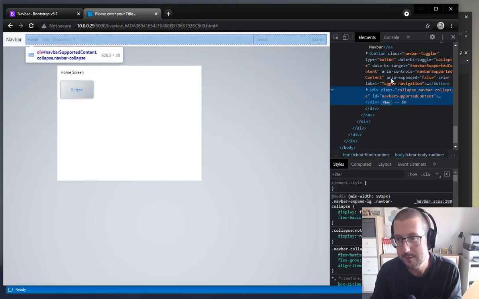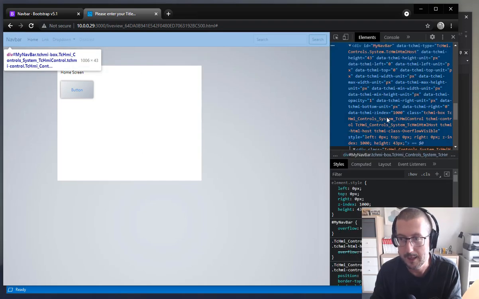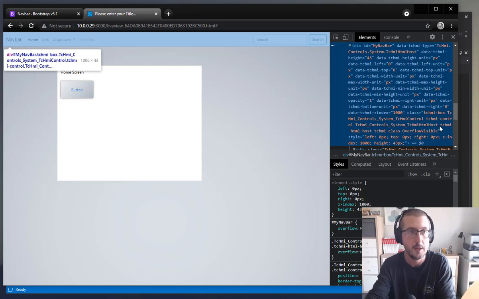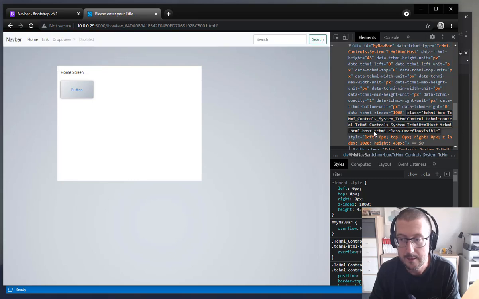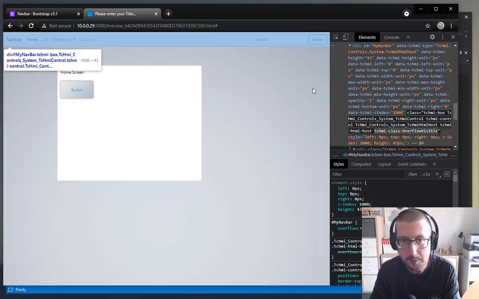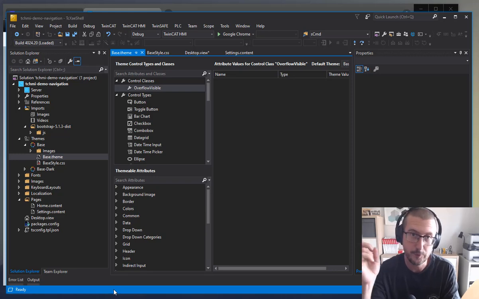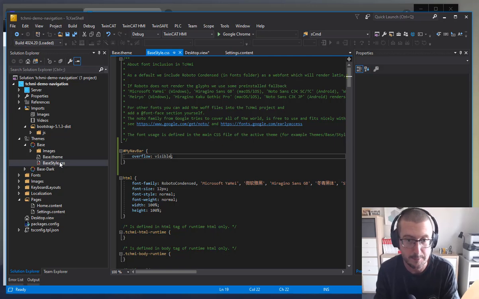I'm just going to inspect this element again and look up here, because what we can see in this class names, I've got loads of classes. So Twinkle HMI builds up loads of classes on elements, which is what brings all the visual styling of normal Twinkle HMI. But what we can see here is it has added CCHMI class overflow visible. That's the one we've just made. So I'm going to copy that out, because that's the name I have to match in order to talk in CSS as a class name instead.